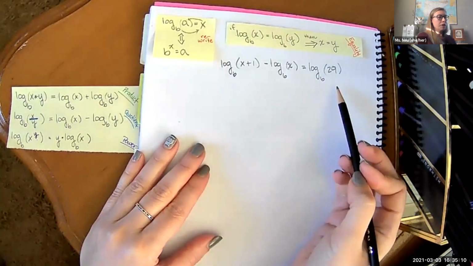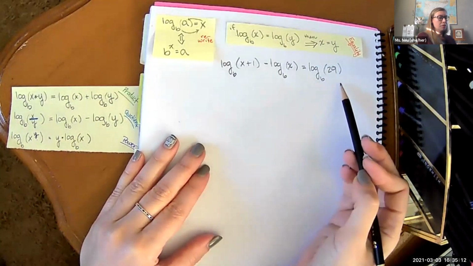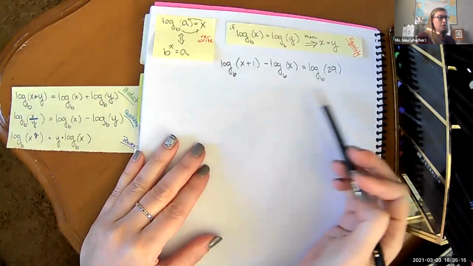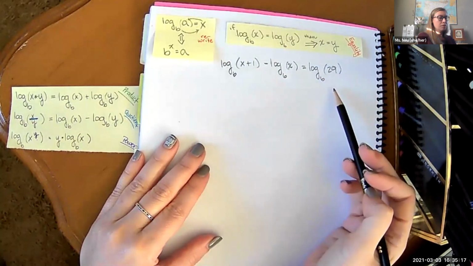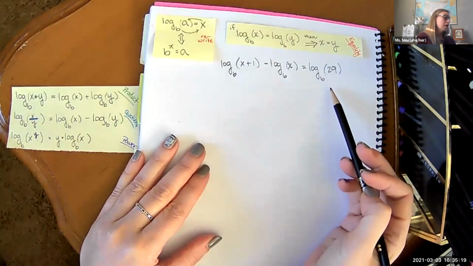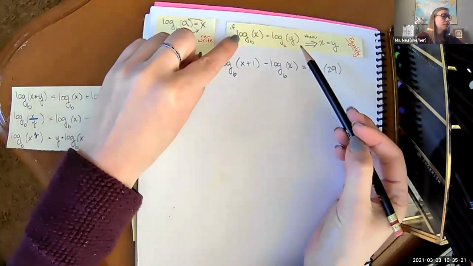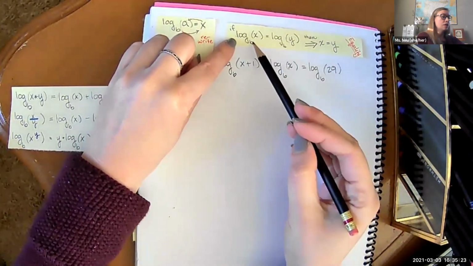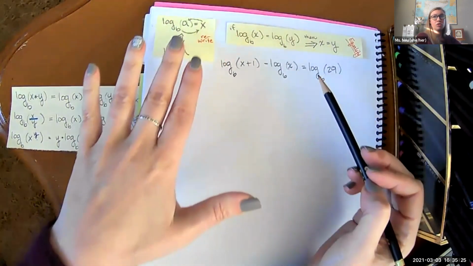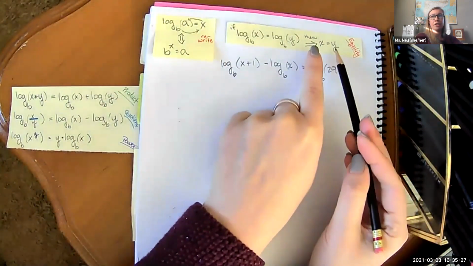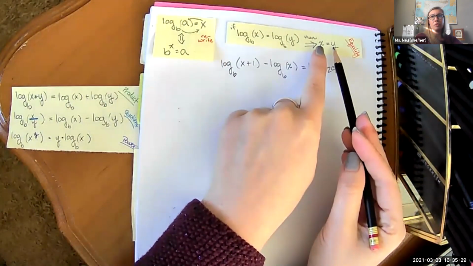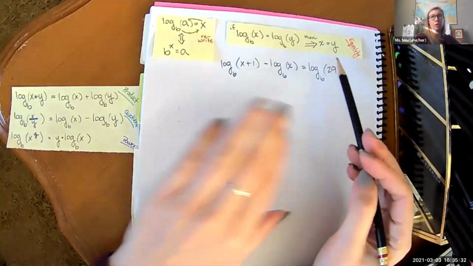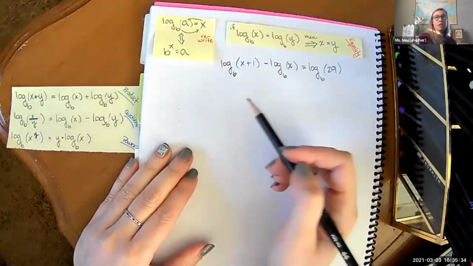All right, so boom. So how about this one? There's lots of logs going on, right? I see logs on this side of the equation and logs on this side of the equation. So when I set this up, I think to myself, I'm probably going to have to use this where it's a log equals a log, and then I can just drop the logs and just get stuff equals stuff. No more logarithms. But first I got to clean it up.